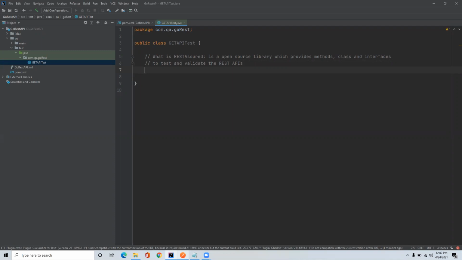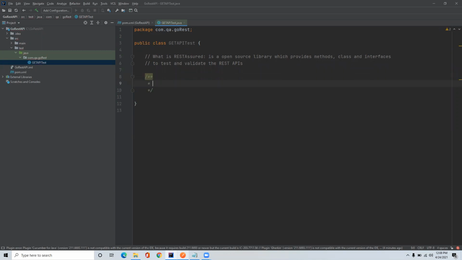If you are not familiar with the BDD approach, in BDD we use something called Gherkin syntax. In Gherkin syntax there are words we use, such as given, when, then, and a couple of others, but those are the widely used ones.